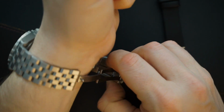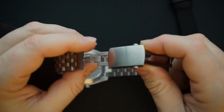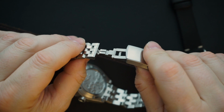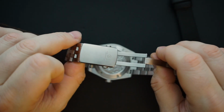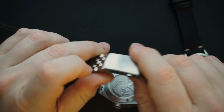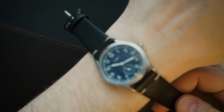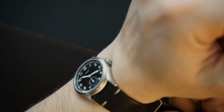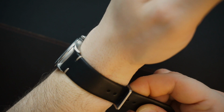Very interesting buckle as well. The buckle is sort of an Omega clone. You get that dive extension, which is a really nice dive extension. Very interesting choice. I have not seen an Omega style buckle like this on a watch outside of Omega, of course. So 36 millimeters on the Horween strap here, 43 millimeters lug to lug, and only 9 and change thickness.